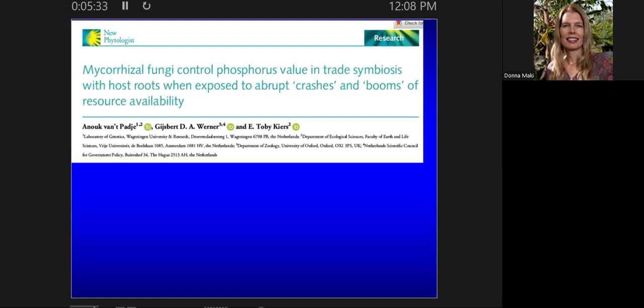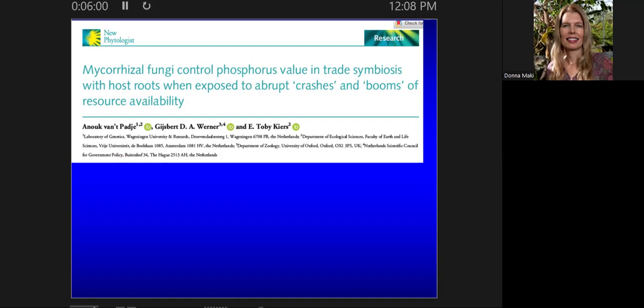This was a paper that was published back in 2020. And I wanted to bring it up as we're talking about phosphorus because now they're starting to look more carefully at mycorrhizal fungi and, what are all the roles that mycorrhizal fungi play in the soil? Initially it was, well, they help the plant get access to water. They help the plant get access to minerals. Maybe they defend the plant a little bit through biocontrol mechanisms.